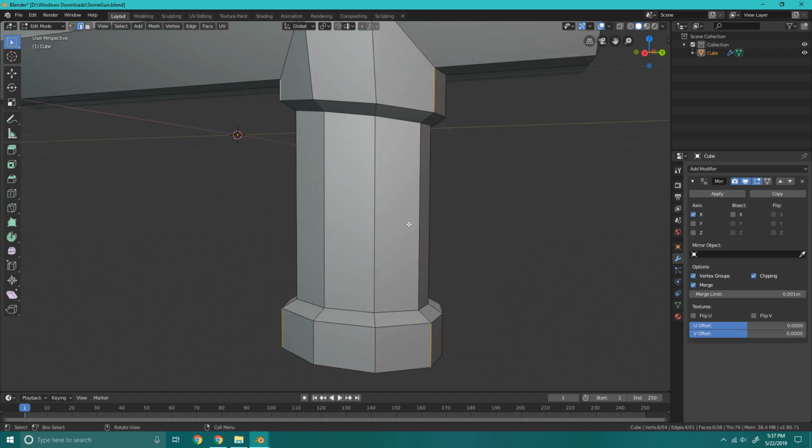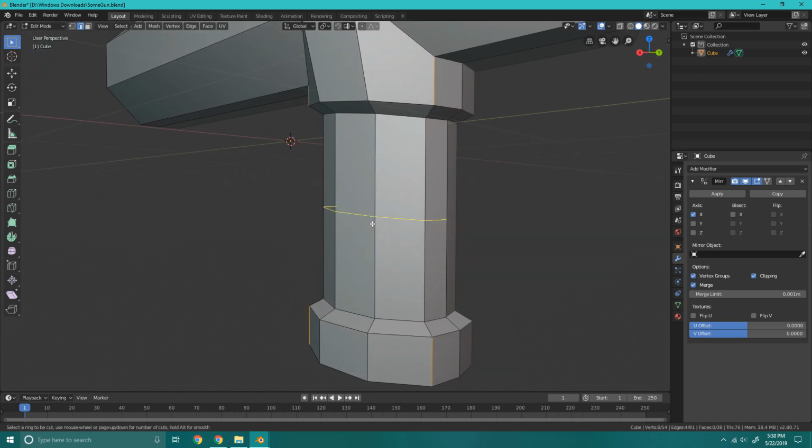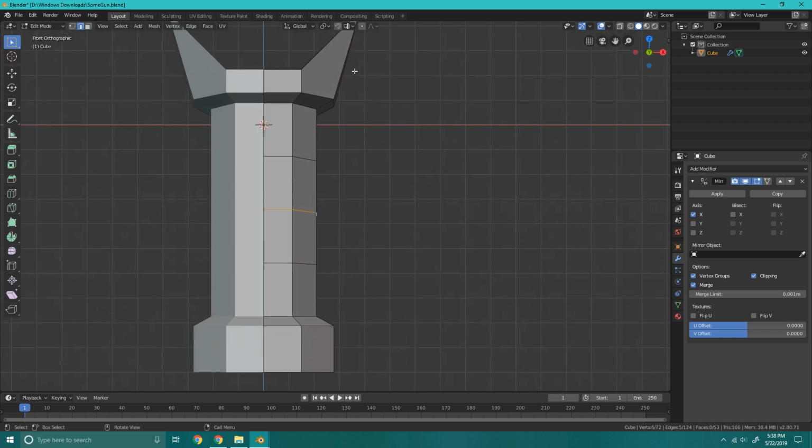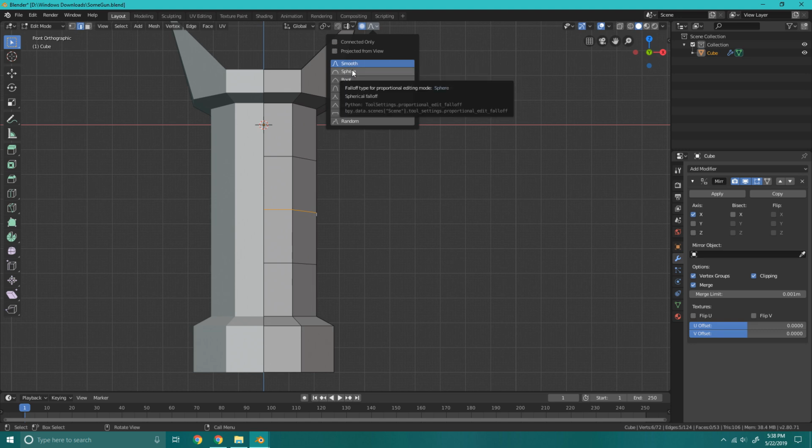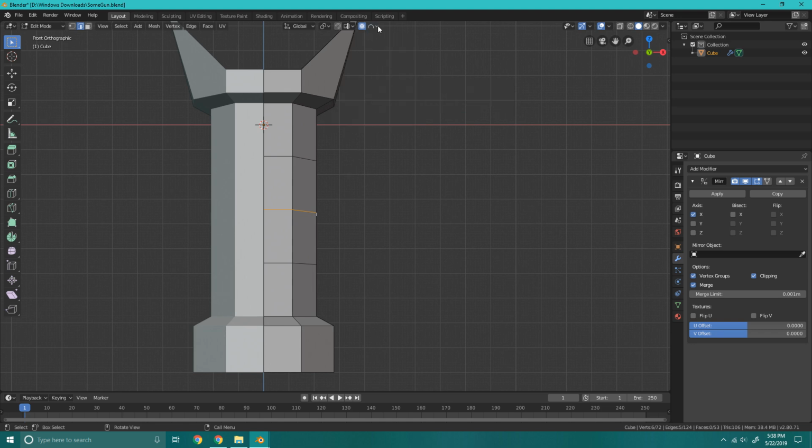So let's go in and add a kind of curve. For that, I'm just gonna kind of do this. That might be overkill, so let's do it this way. And then just go again, but this time with connected on. Let's see. I never knew these existed. Smooth, sphere. Let's go with sphere. I knew that existed, but it wasn't like an on-off button. It usually just was setting like these.